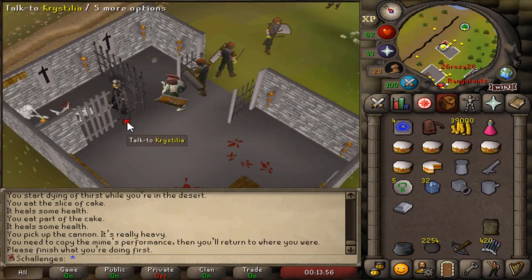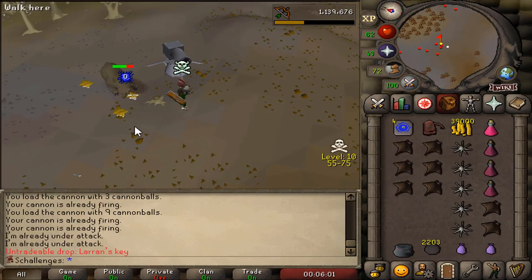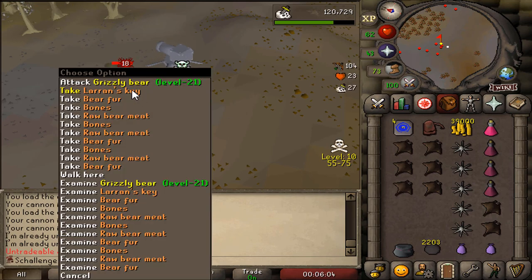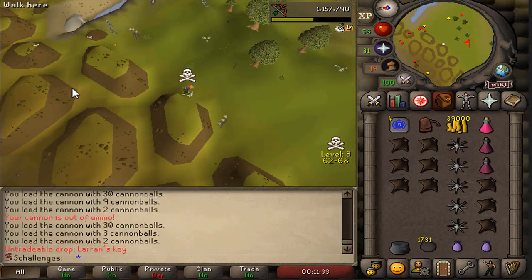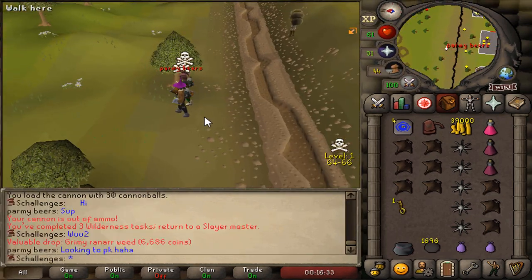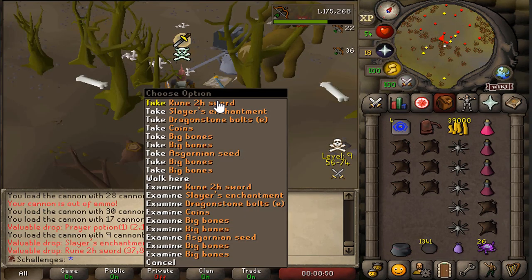Let's go. Next task. Bears. Alright, that's an easy one. What? I got a Laren's key from these guys. Alright, I'll take it. 52 Slayer. Ooh, I got a Laren's key. And that's another task completed. I gotta get my cannon, but this guy is standing here. I just got a rune 2H.